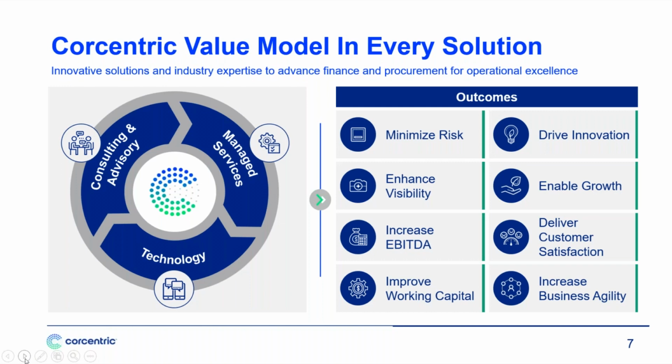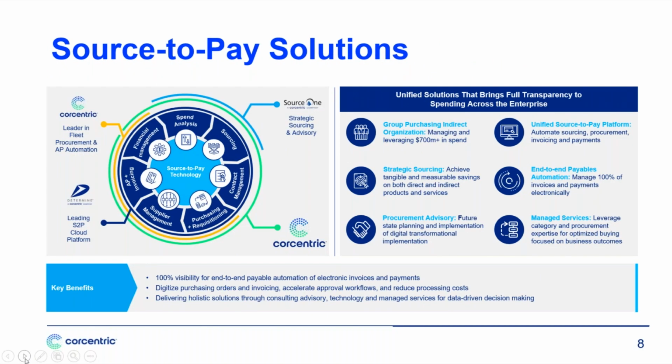If you go to the next slide, what we're going to be looking at here is how we put that all together. It's just a way to put this together. What we do here at Corcentric is look at a variety of ways, within our toolkit of solutions and services, that provide that value.